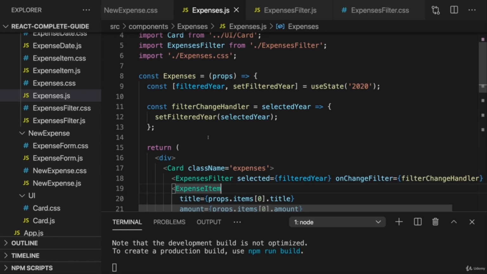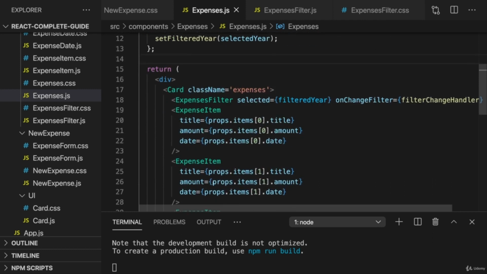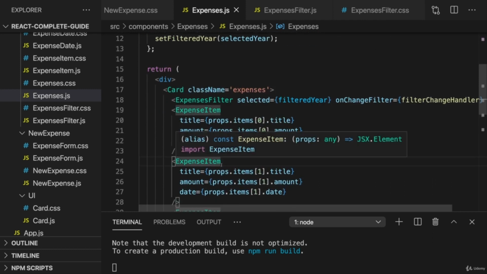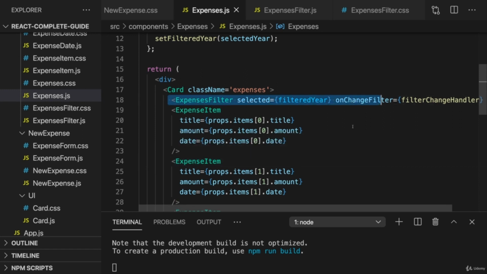Now that's it for this section. In the last section, we again implemented two-way binding as part of the assignment. Actually, it was a bonus section of the assignment, I would say. But again, we added two-way binding, and we did something which has an official term in React, which I don't want to hide from you. We created a controlled component. And it's not the first time we did that. Basically, whenever you use two-way binding, you are controlling a component. But here we're controlling our own custom component.